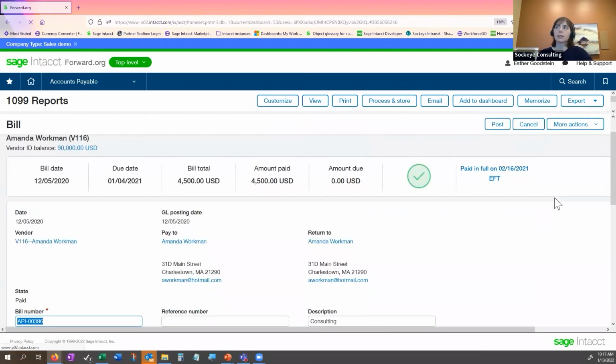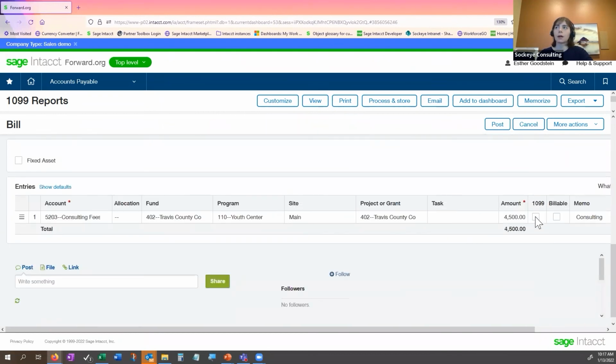Once you press Reclassify, the other thing that'll need to be turned on if it's not is being able to do 1099 override. And it gives you the ability to select this box once you press Reclassify. If this is grayed out, it means you have it turned off. And once again, it will need to be turned on within the AP configuration. And your admin or consultant can do that for you. And then you can turn it back off again afterward. So once we do that, press Post.